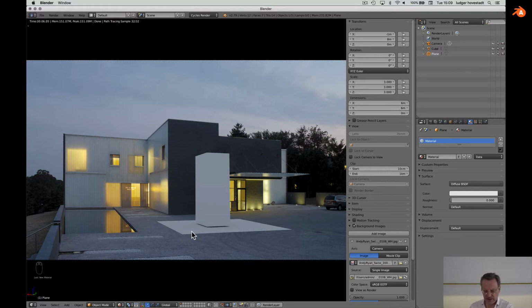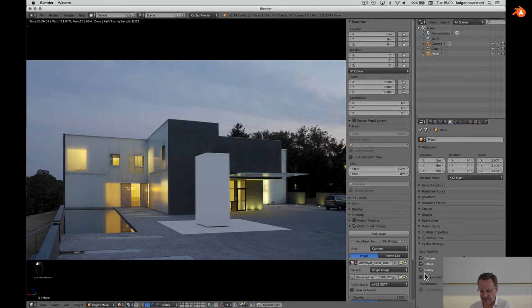Now the floor should be invisible, therefore we need, with the plane, material, cycles, a shadow catcher. The shadow catcher should have no glossy and diffusion, so that it is not reflecting towards our object.